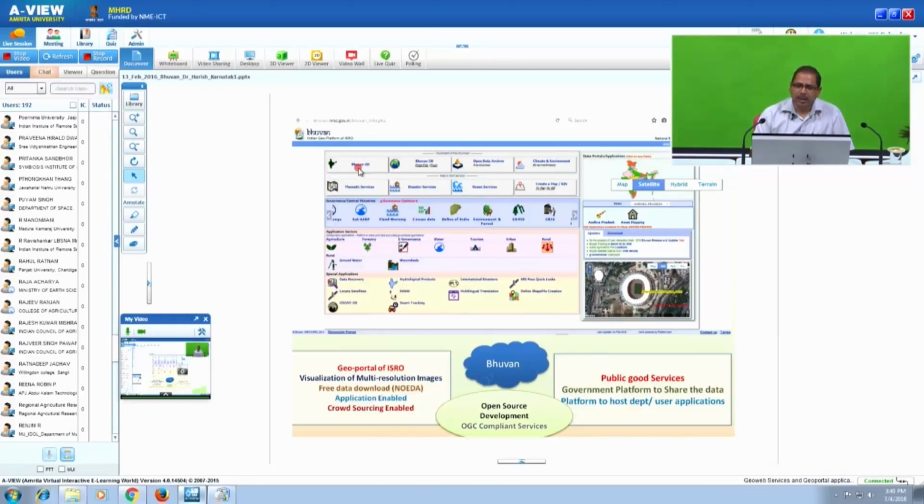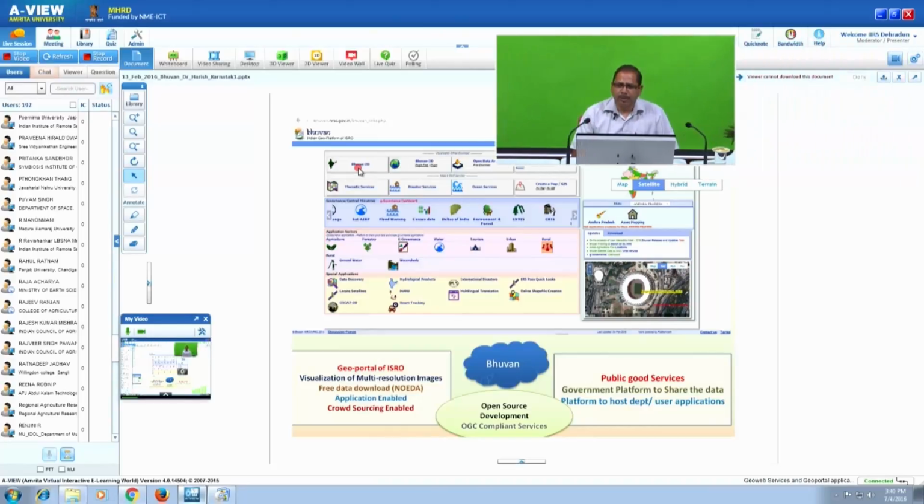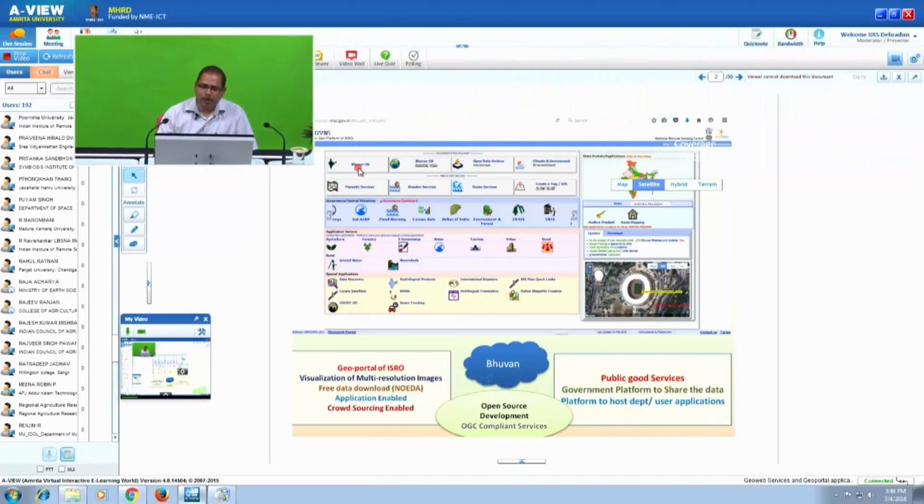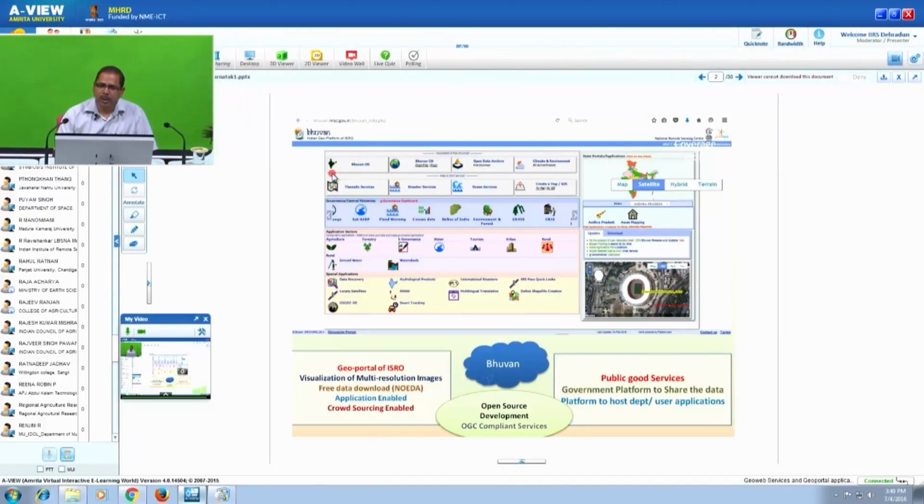You can say these are the sub-information systems for different purposes. The first important component is 2D, under which you will get a two-dimensional view of the satellite data and maps. It also lets you do basic drawing and then download this drawing as a shape file, that is your GIS data.